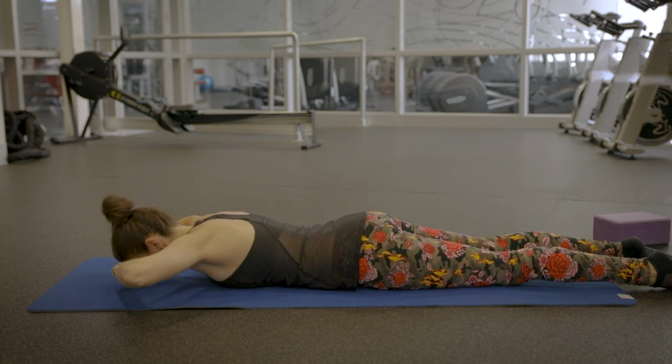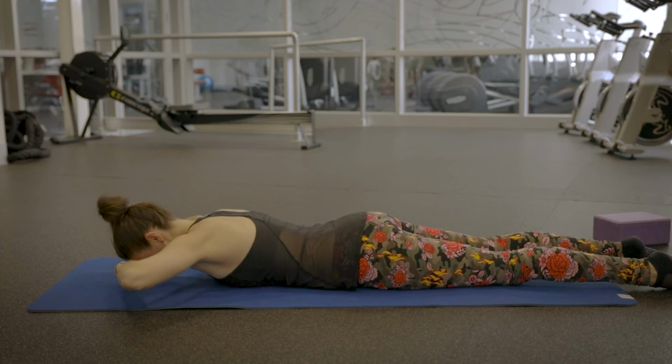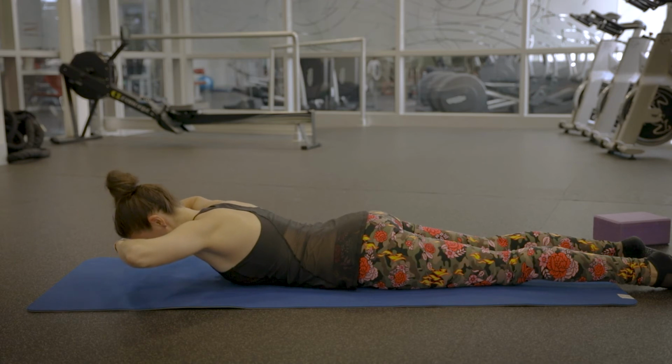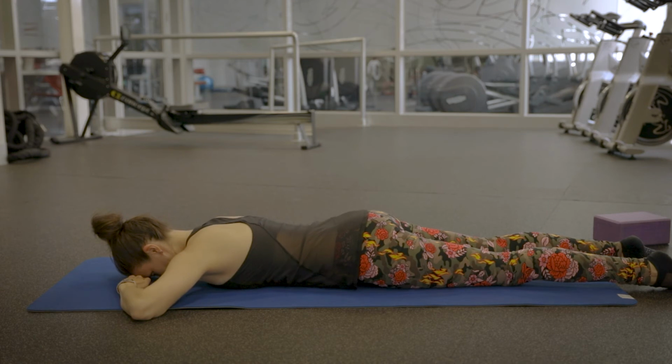We want to feel this in the upper third of our back, maybe a little bit into the middle of the back as well. Feel free to reset your position at any time you need to.